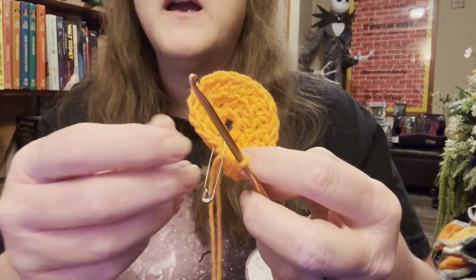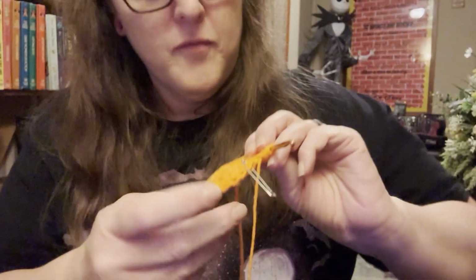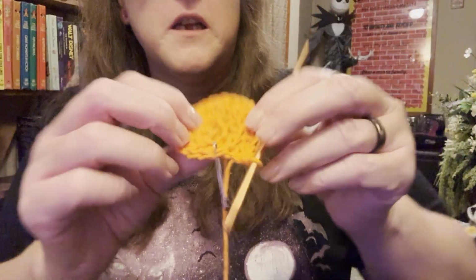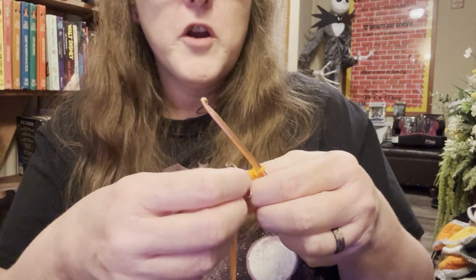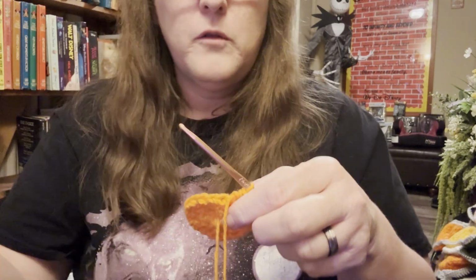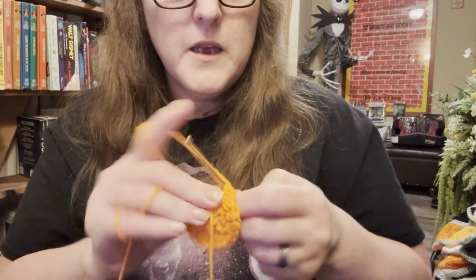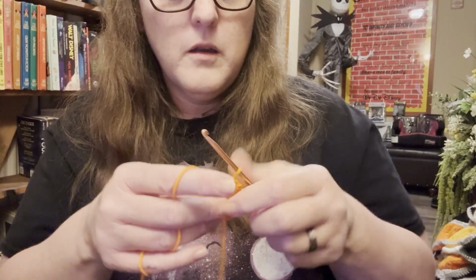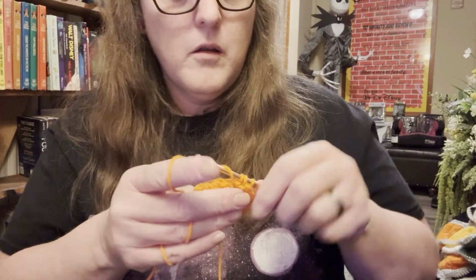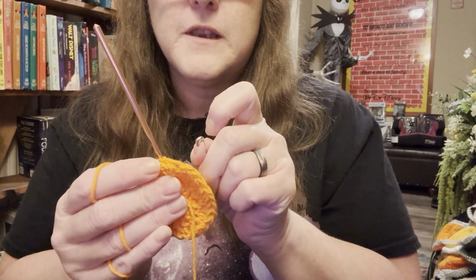Alrighty, so we've made it back to our safety pin. This is what we're looking like right now. Looks like I had some trouble getting into the back loop, but I'm doing a little better this round. So we are starting the next row. We're going to do an increase in that stitch where the marker was. So we're going to do 2 half double crochets, remembering to mark our first stitch.